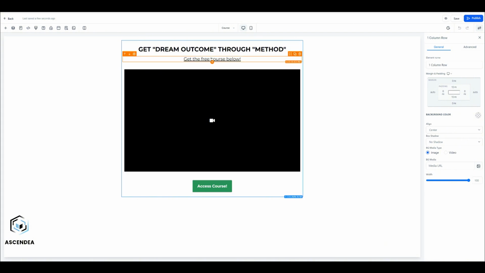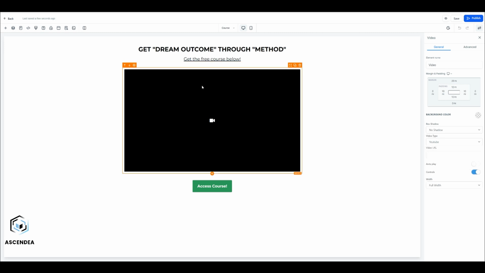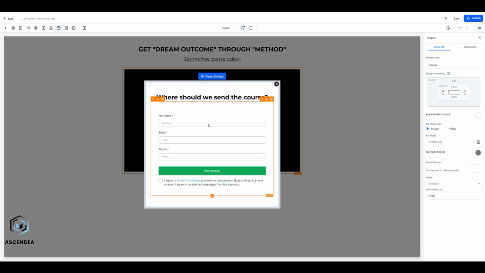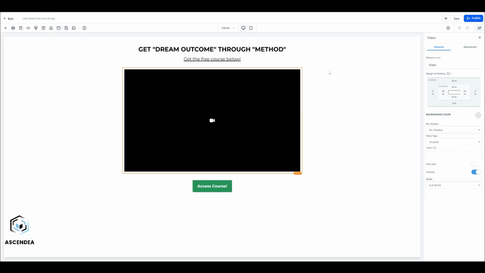We can test out our sub headline and change that and see if we can get a better converting sub headline. We can completely change out our video and film two different videos and see which video converts better and gets people to ultimately click access course and fill out this form to get to the next step of the funnel. We ultimately want to collect a lead as part of our funnel. We want to get their name, email, and phone number. And so that's one thing we could change.